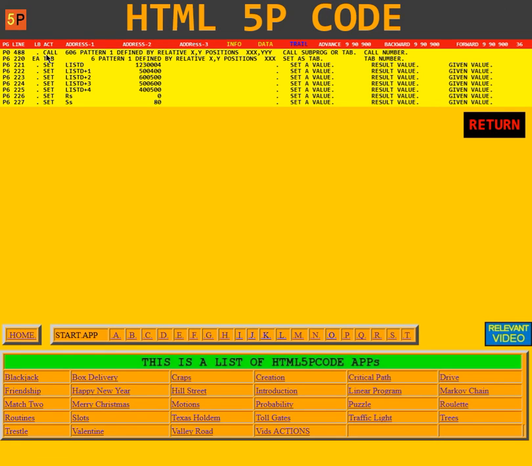Then we see it down here and call the first routine, which is subprogram 6, tab 6. And it says it's pattern 1, defined by relative X and Y positions. And then it shows 3 for X and 3 for Y. Then it starts to build information for a pattern.